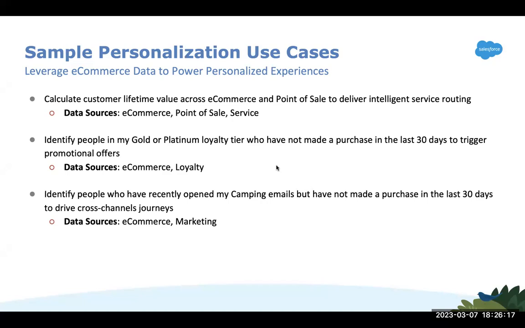E-commerce and loyalty. Finally, I would love to identify the people who have recently opened my campaign emails but have not made a purchase in the last 30 days. I would love to engage with them through cross-channel journeys. So the systems involved are e-commerce, along with the Marketing Cloud. So we look at different kinds of use cases from a B2C standpoint, and different kinds of data sources have been included in order to pull the data into Data Cloud.